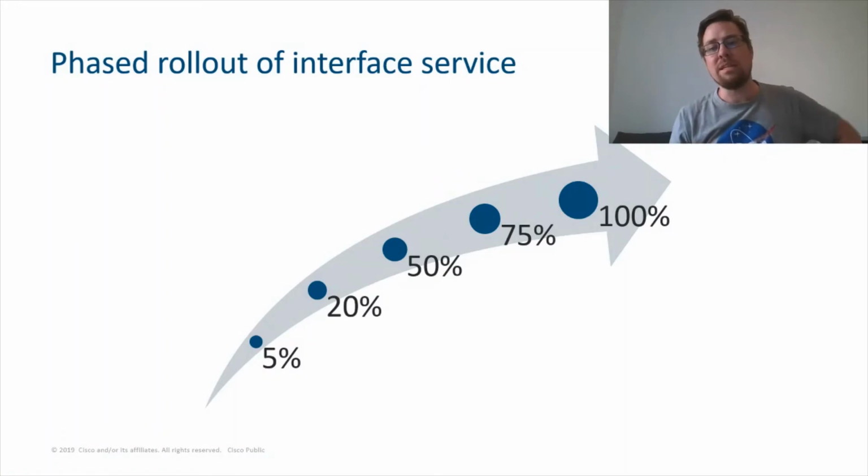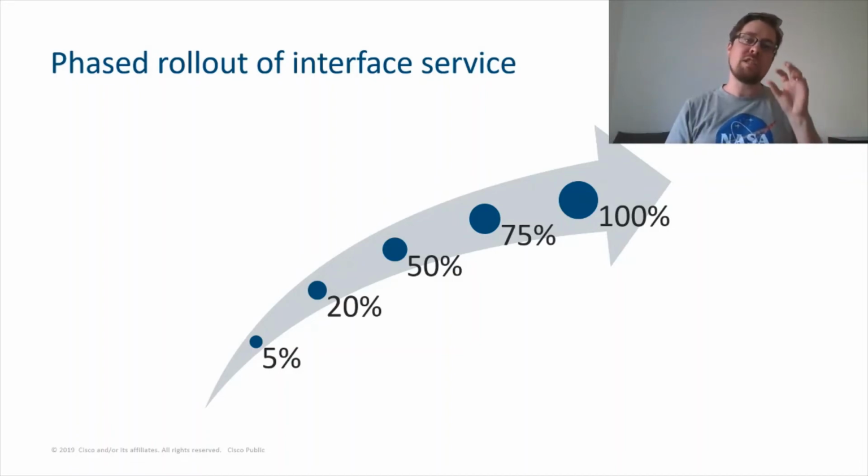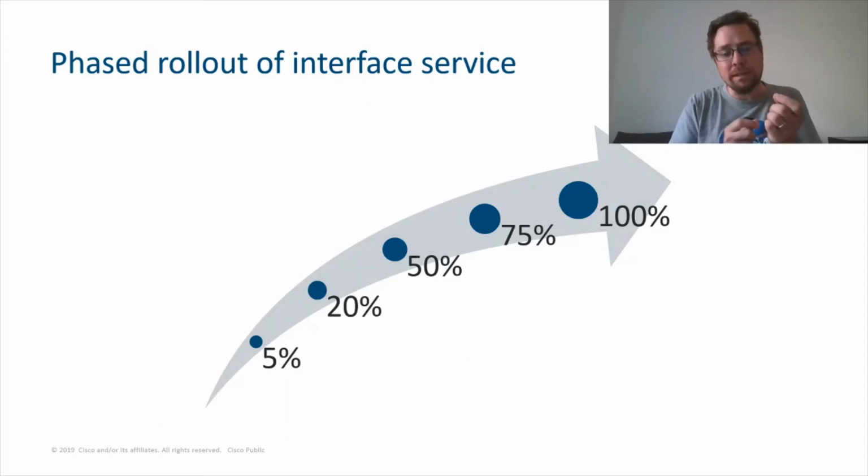Phased rollout means that we handle the rollout, in this case of a configuration change, with a phased approach. So instead of applying a single transaction and pushing all that configuration at once, we just do a small piece at a time. This way, if anything goes wrong, we can stop the rollout and then we can start reverting that bad change. So it prevents a major impact to users. To the user group that you deploy this to, there's obviously going to be an impact. They're going to be negatively affected by this bad change, but the impact should be relatively contained if we've done this right.